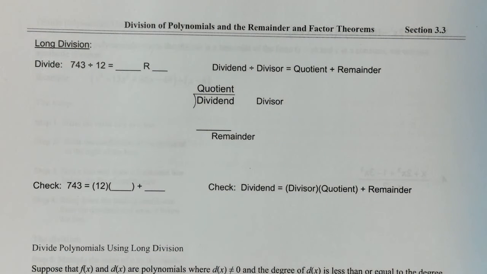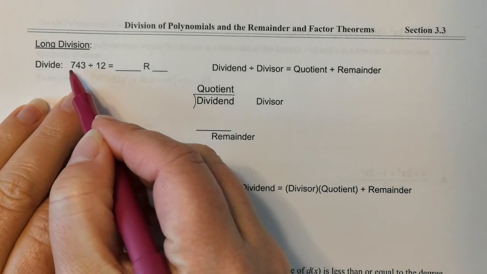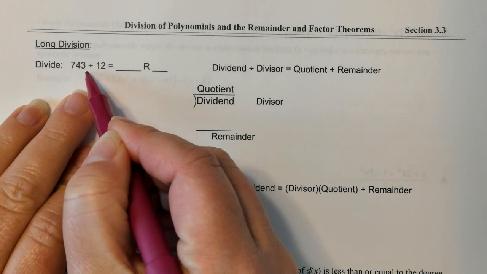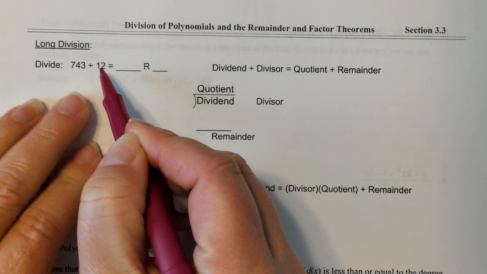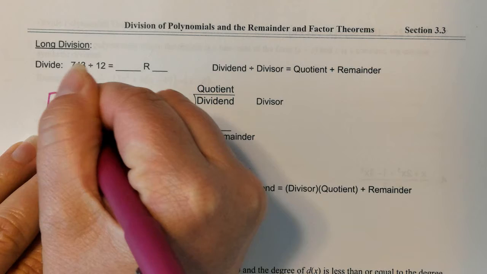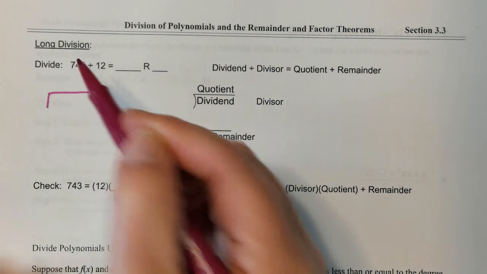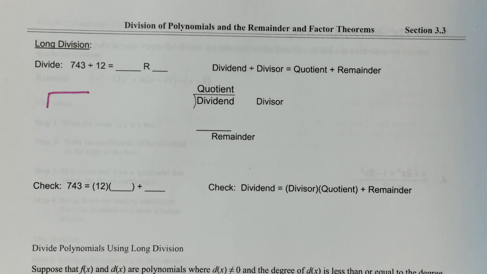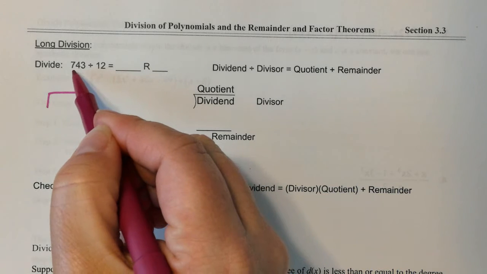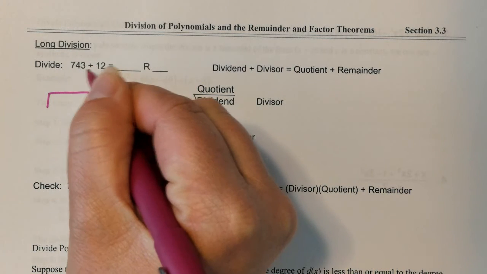But humor me for just a minute and let's look at long division as if we were back in 3rd grade, okay? This right here is saying 743 divided by 12. One thing we have to make sure we're aware of is which number goes in the division house. If you've ever heard the cowboy and the horse, I've heard elementary teachers say it that way. The cowboy leads the horse, so the cowboy would come first, the 743 would come before the 12.